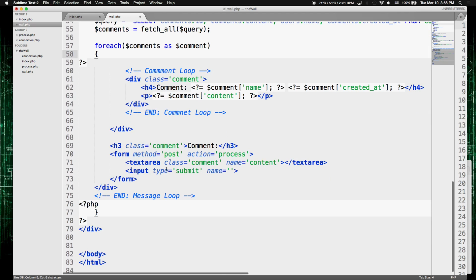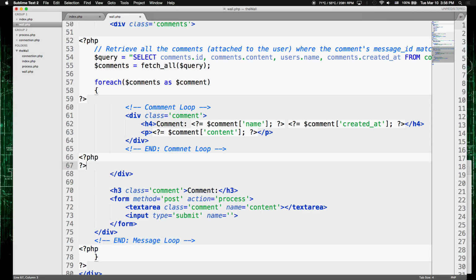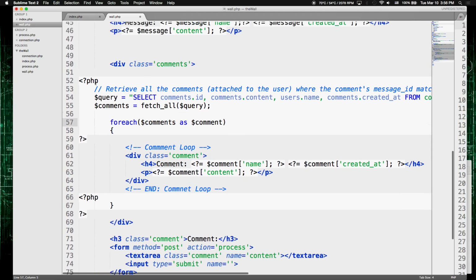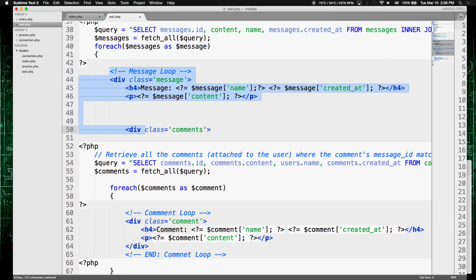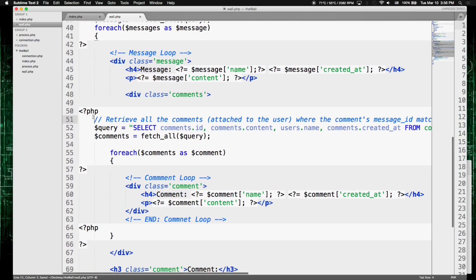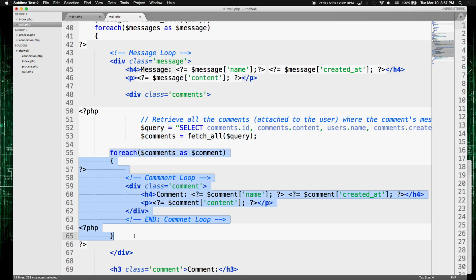That's going to end here. And since this needs to be tabbed over, this stuff is inside of for each loop, so these things need to be tabbed over. This empty space needs to go. These things need to be tabbed over to this here. The for each loop needs to be tabbed over also.